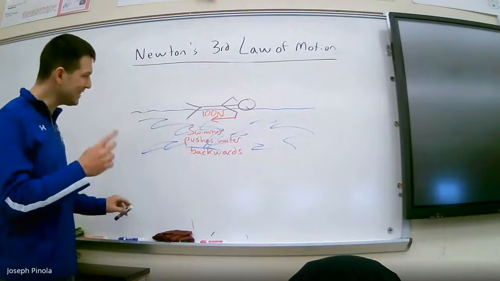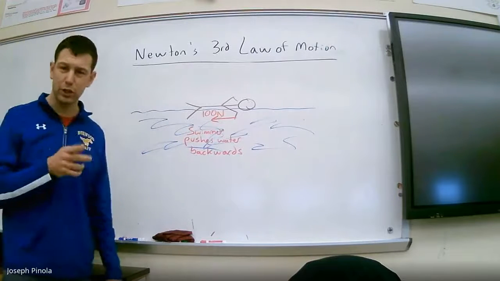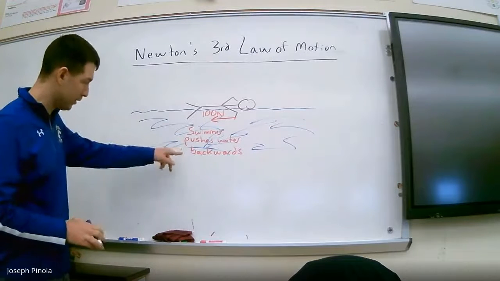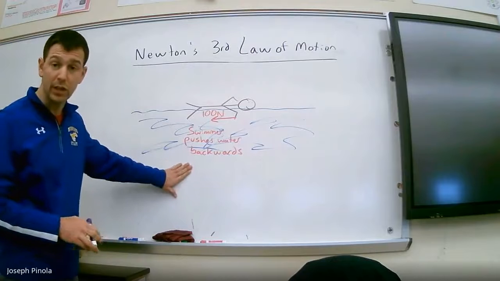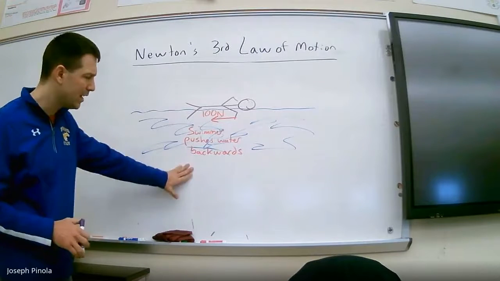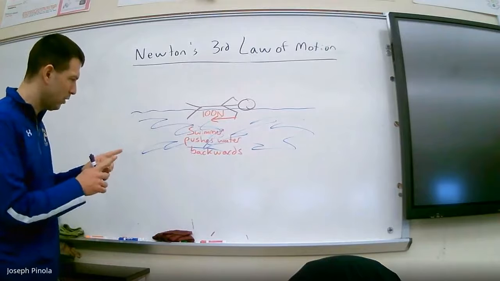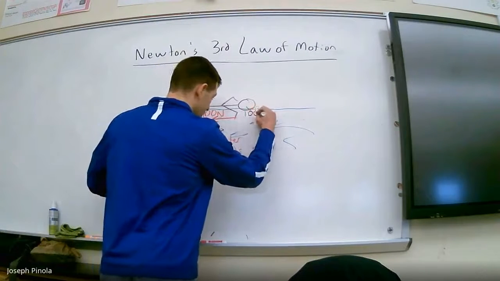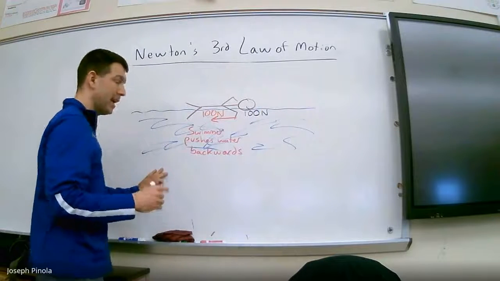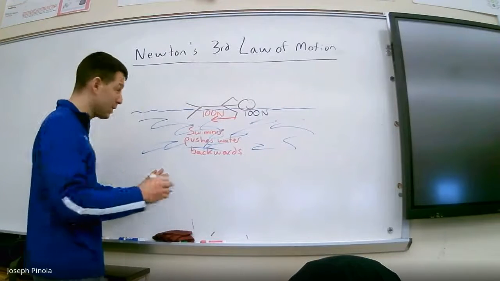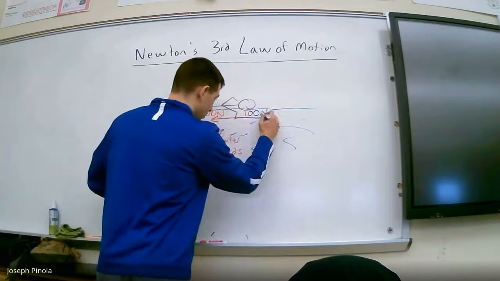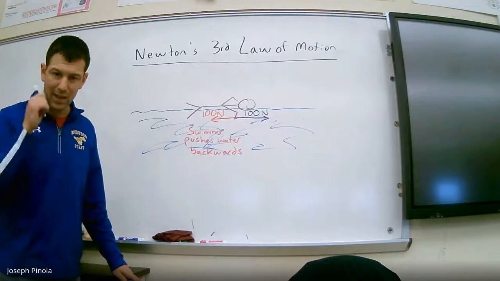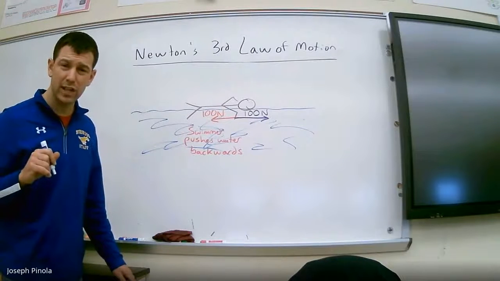Well, let's now think about what Newton's third law says about that. For every action force, this is an action force, there is going to be an equal in magnitude, so 100 newtons, and opposite in direction, so to the right, reaction force. And what is the reaction force in this case?